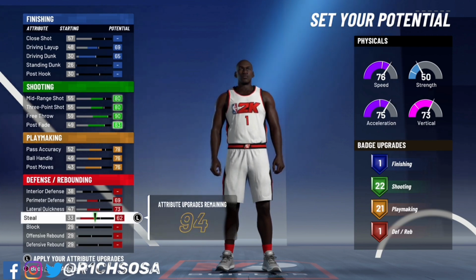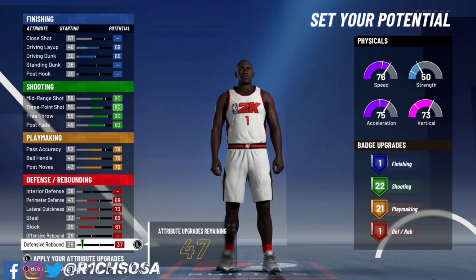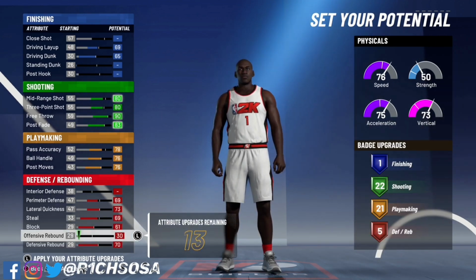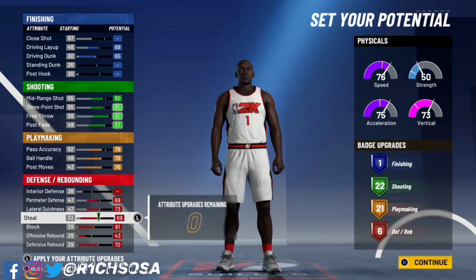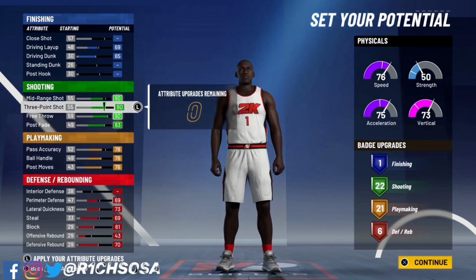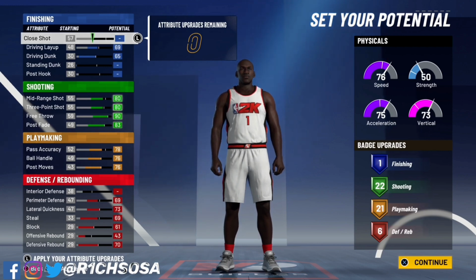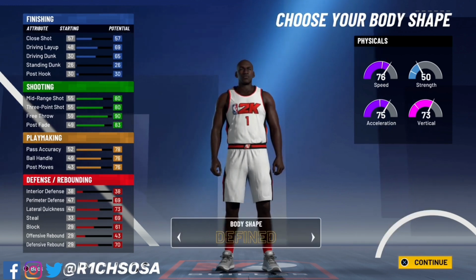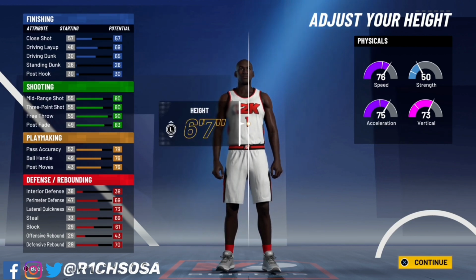Now, let's go ahead and get into the defense. We're going to put that perimeter defense to a 69. If you go anything higher than that, it's going to change up the build name. Then when it comes to the lateral quickness, we're going with a 73. Steal is going to be a 69, and we are maxing out our block. Offensive rebound is going to be a 43, and the defensive is going to be a 70 for 6 badges. Honestly, this setup is not bad for being a well-rounded build, especially if you like to run these kind of rare builds. This is most definitely going to be a very good one to use.